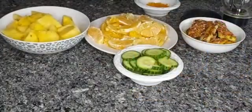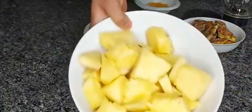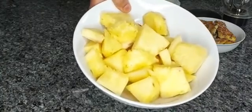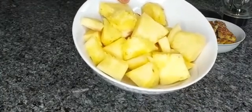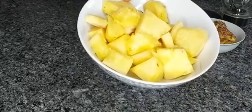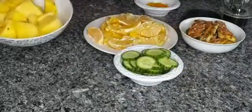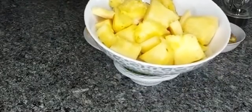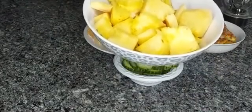Next, we're going to be blending our pineapples. I've already chopped the pineapple into small cubes. I'll be blending it to get out the juice and I'll be using the chaff to boil the zobo drink. So the juice will be serving as a sweetener instead of putting sugar into our hibiscus drink.